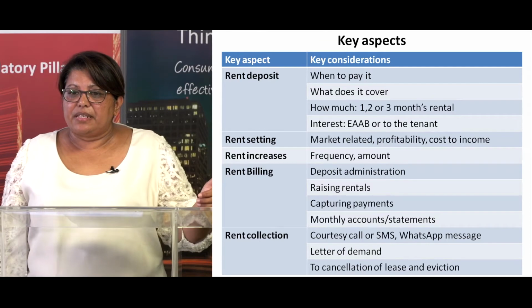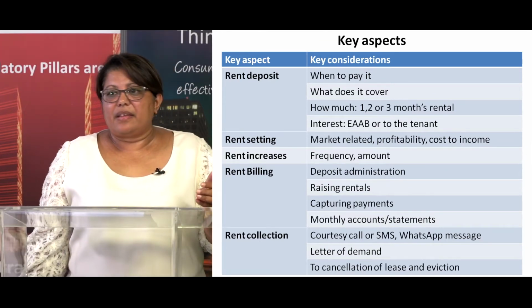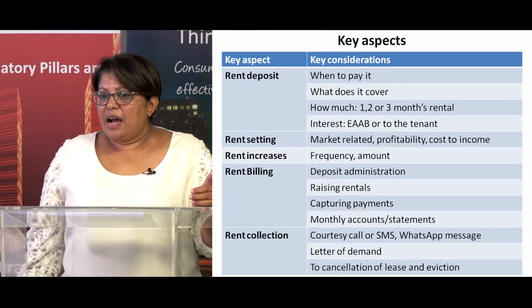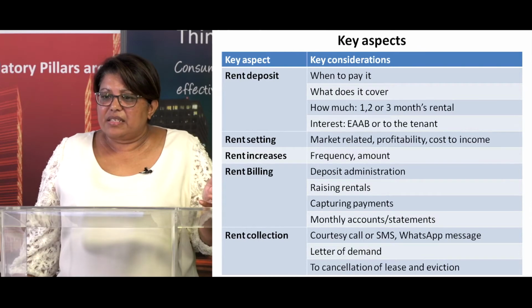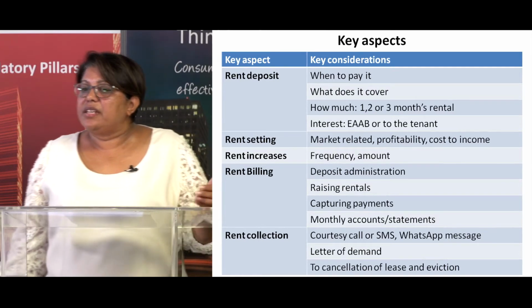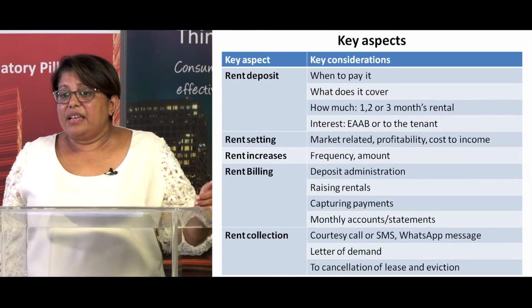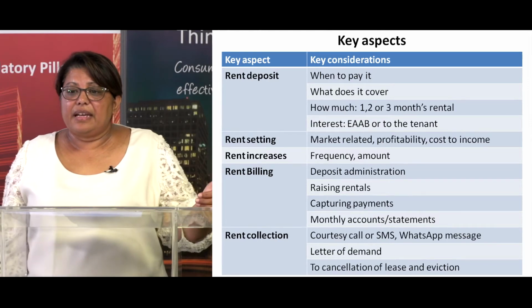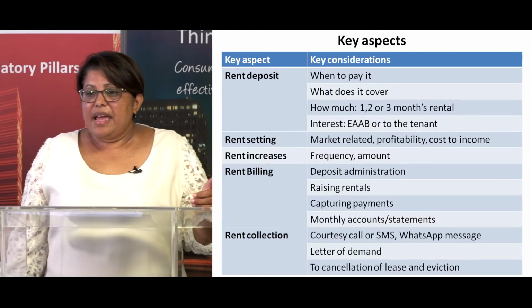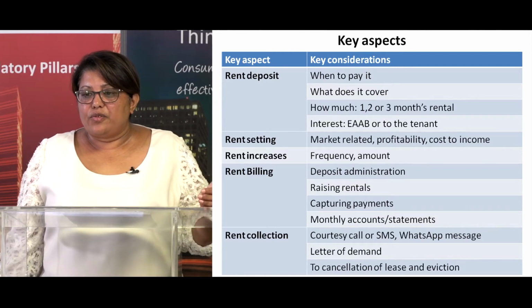The next element is around rent collection. So if the person doesn't pay by the first, it is good practice that you give a courtesy call to that tenant, you send them an SMS, or you use other social media to try and inform that tenant that they're now in arrears. If they really don't respond to that, you should be looking at a letter of demand and a cancellation notice thereafter. And if rental is still not paid, you need to move to eviction.